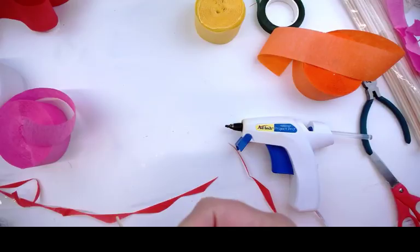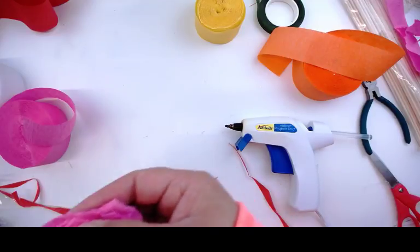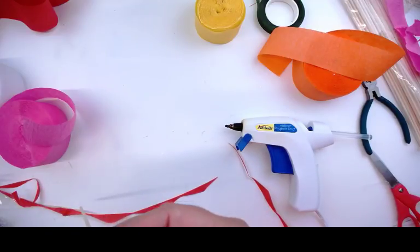And don't worry about the glue. I usually just leave it the way it is now. And when I'm done, then I will put the glue. Okay, you can just put the glue as you roll it around.